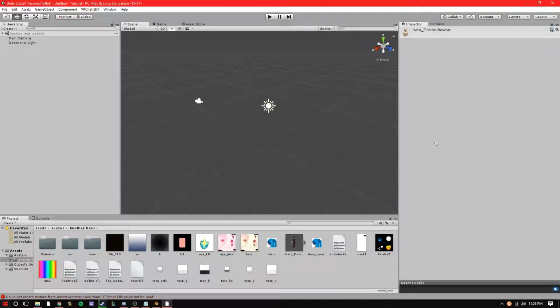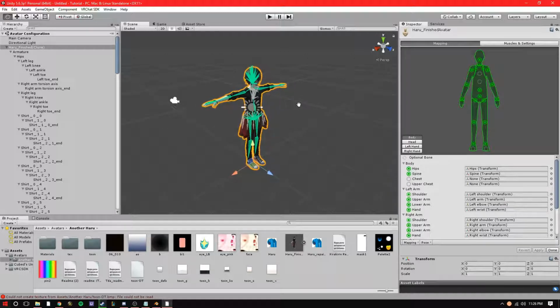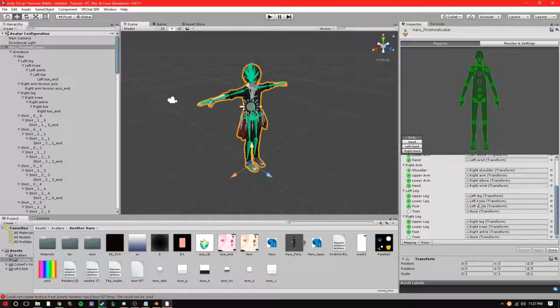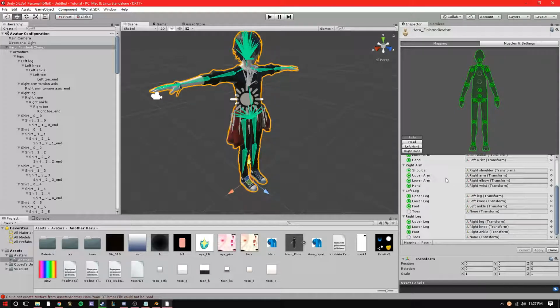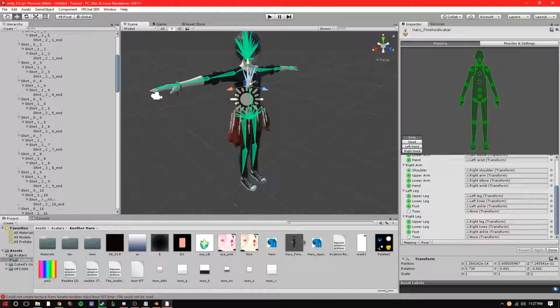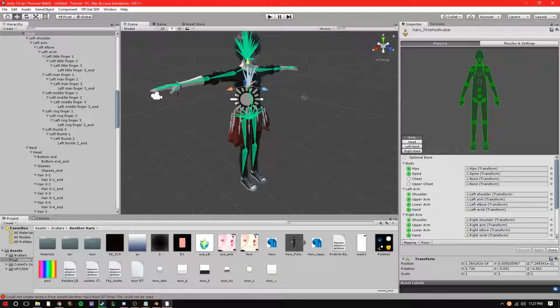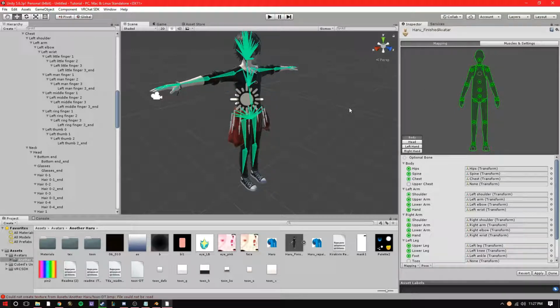Now in Blender, when we hit the repair button, it automatically renamed and assigned the bones to where they need to be, but sometimes, most of the time, it doesn't assign the chest, or sometimes the toes or feet. The toes here aren't really important, but the chest obviously is. So when I find the chest, I'm just gonna left click this chest, it's gonna highlight it, and you just want to drag it over to where it says chest right here, into this box, and it's gonna assign that bone to the chest, and it's good. Alright, hit apply. I'm done.